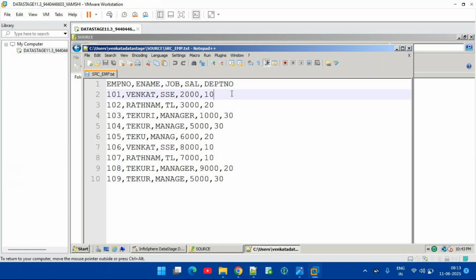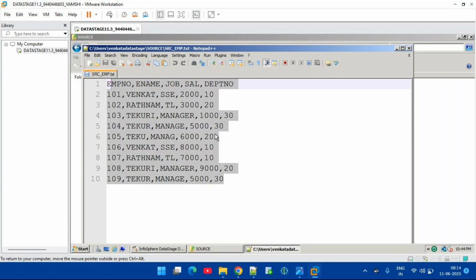The first record is the metadata. The first record is a header record, guys. We can call it the metadata, the schema of the data. My data will start from the second row. So how many records are there in this file, team? Can someone tell me? 9 records. 9 or 10? 9. Because the first record is a header record, it has 9 records.